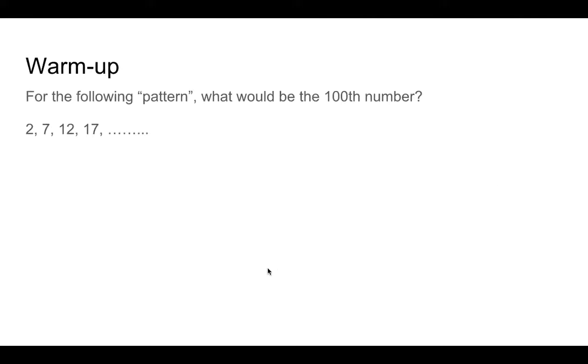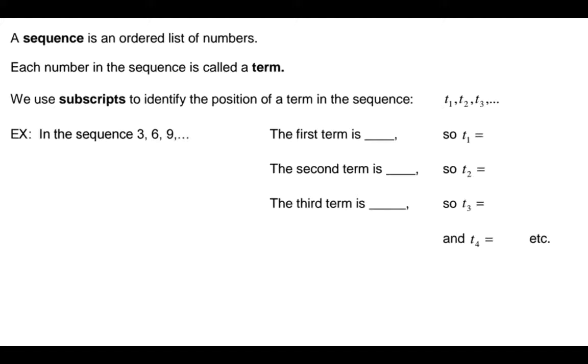So for the following pattern, what would be the 100th number? There's a few ways you can think about this question. You can pause the video and try this out for yourself. After you've looked at it for a bit, you would actually realize that you're adding 5 each time. So you can think about what it would look like to add 5 each time to get the 100th number. Now the question is, do you add 5 100 times, or do you add 5 99 times, or 101 times? That's really what matters.